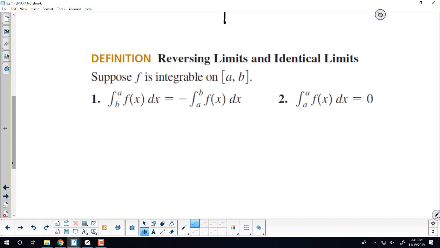So in the above example, if we did the integral from b to a, we would have a negative 12 instead of a positive 12. The other property is that the integral from a to a on any function is 0. You're basically asking what's the area of that line. So if I just went from a to a, there is no area there.